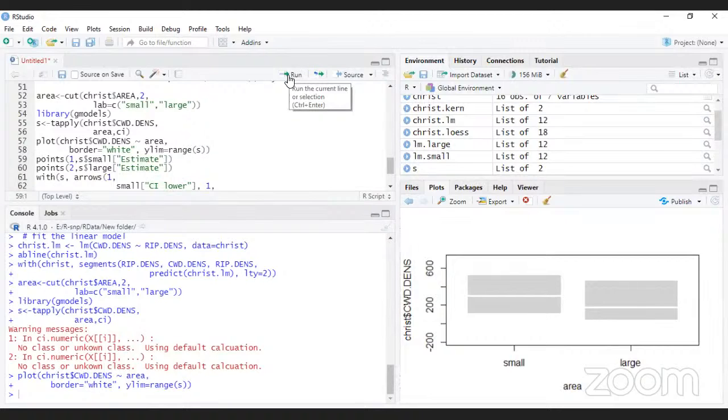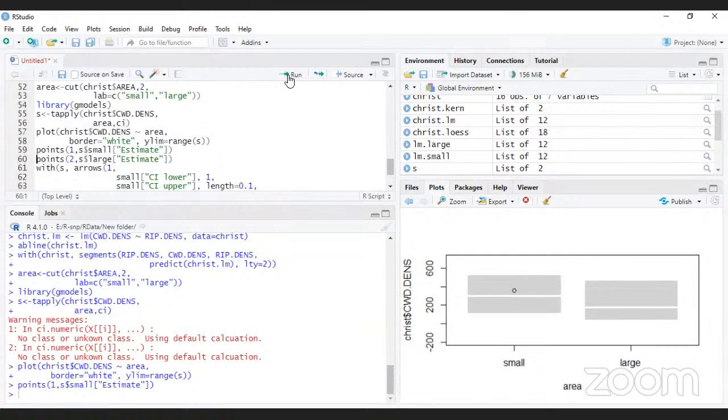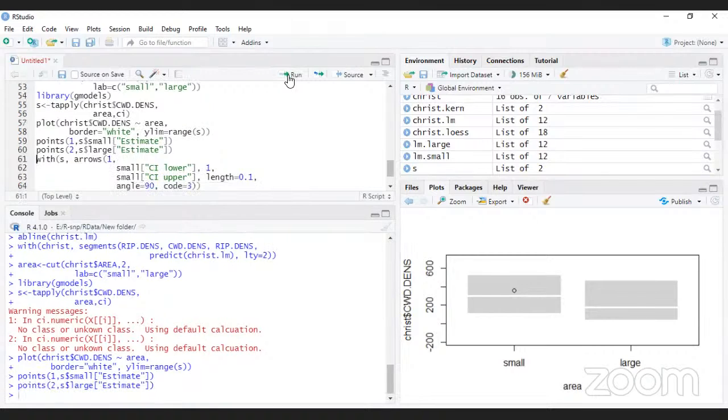So next you are plotting it. You have put the first point with the small and the second point with the large.